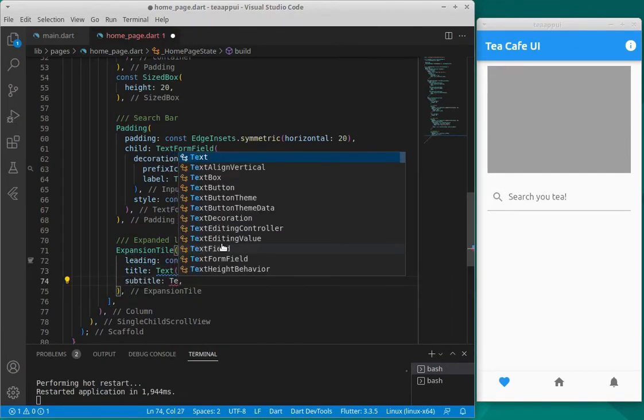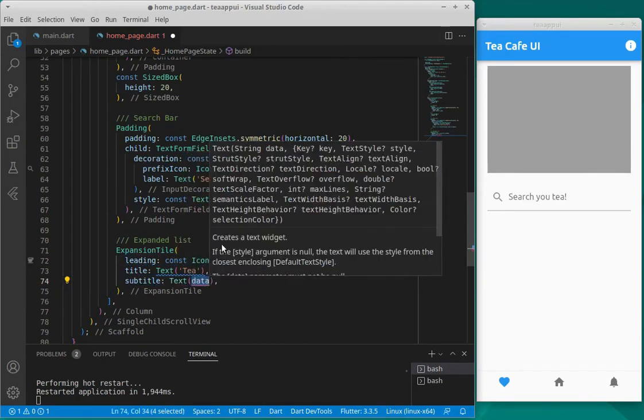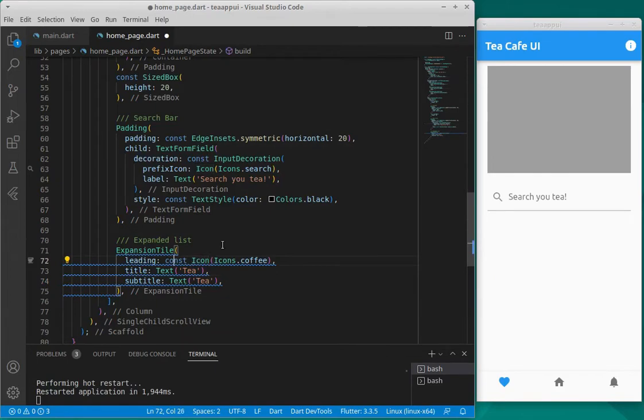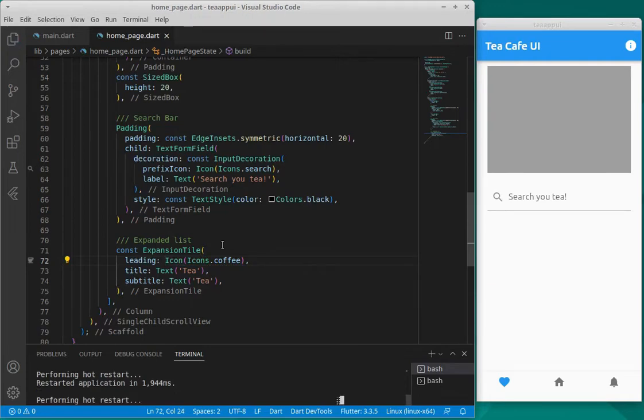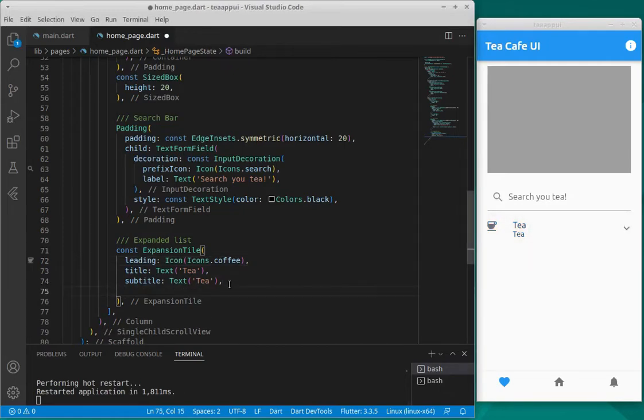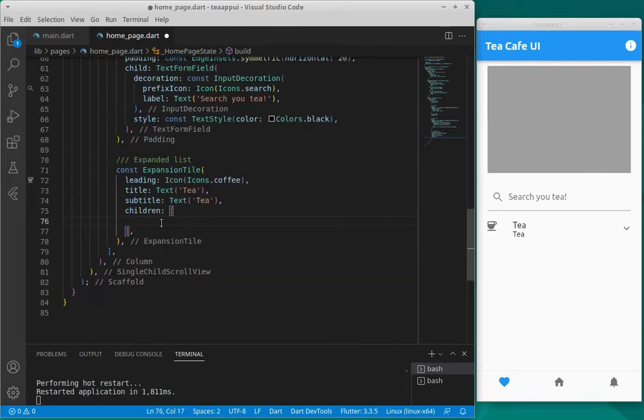Subtitle will have a text widget as well. Children will be a list of list tile.